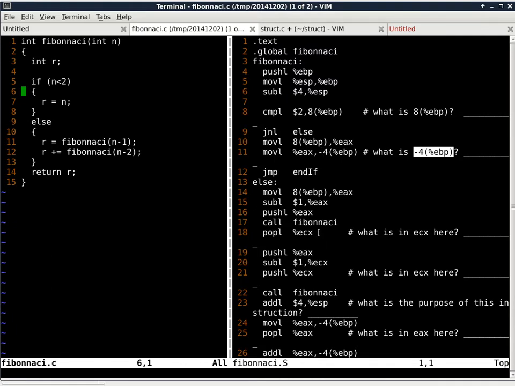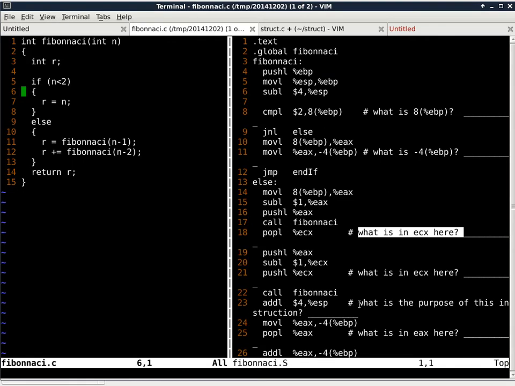On the other hand, when you look at line 18 of the assembly code, here's another question. What is in ECX here? You can also answer this one by relating it to the C code. You can specify the value too. If you want to specify the value of ECX and how it is equivalent to the value in the C code, you can do that. So there are 6 spots where you have to fill in the blanks.